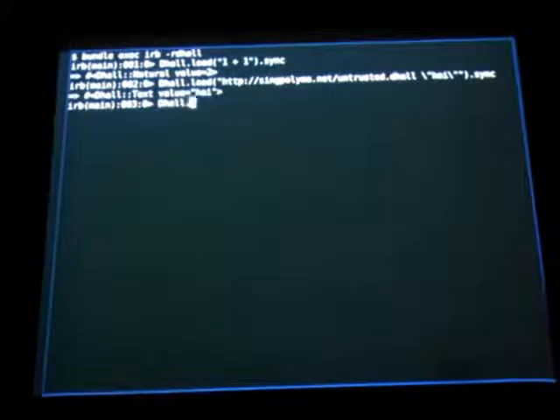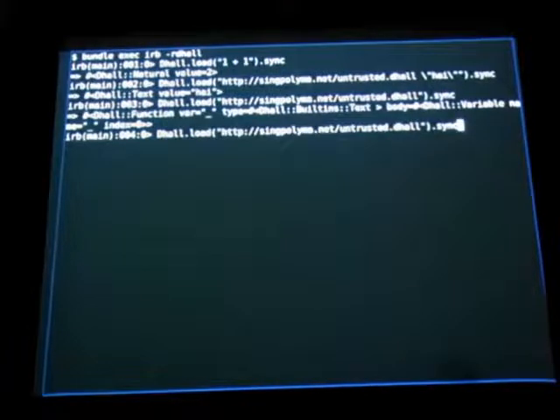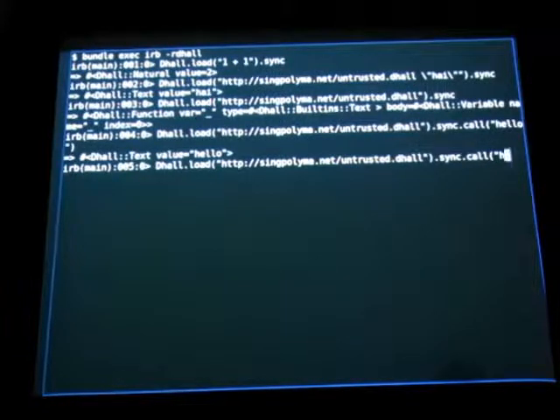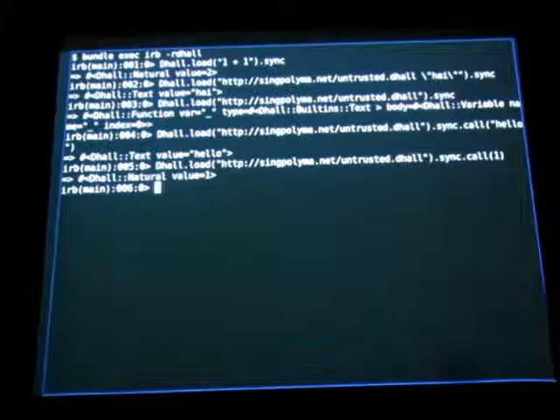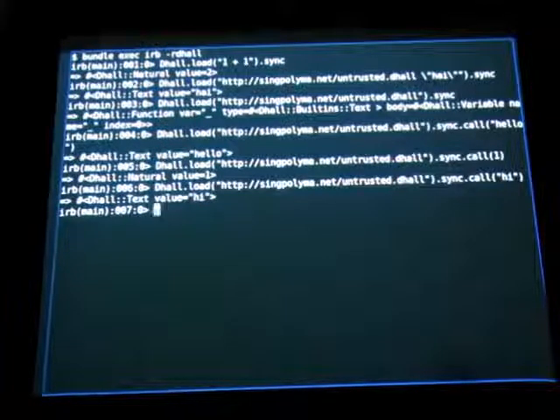But then if I want to, say, take this function, I load it up and I get a function, and then I can call it with a Ruby string. But I can also call it with a Ruby number, because Ruby doesn't have types. So the boundary between Ruby's untyped system and the Dhall type system is a little bit fun for me to decide what to do with sometimes.